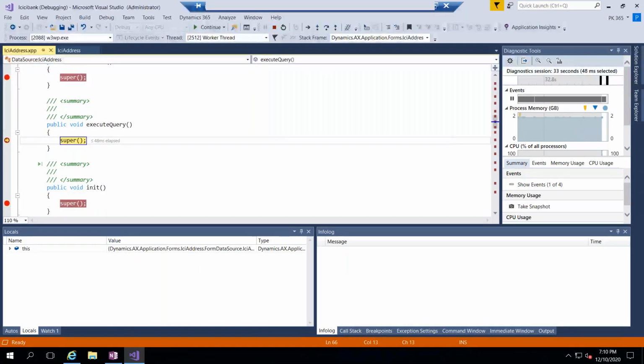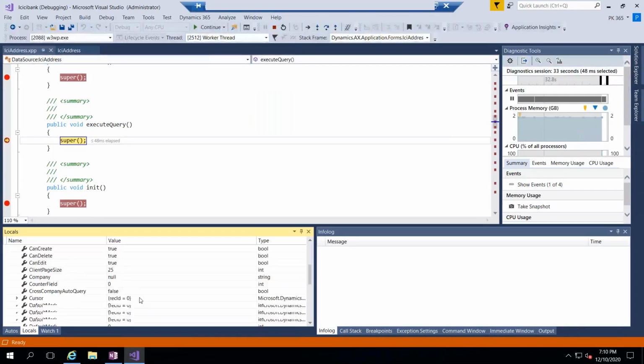It will go to execute query. What is execute query? Here, the query will get executed. You might ask, can we see the query? Let me check. Just a second.